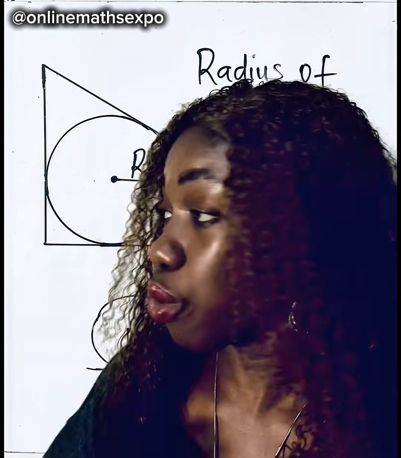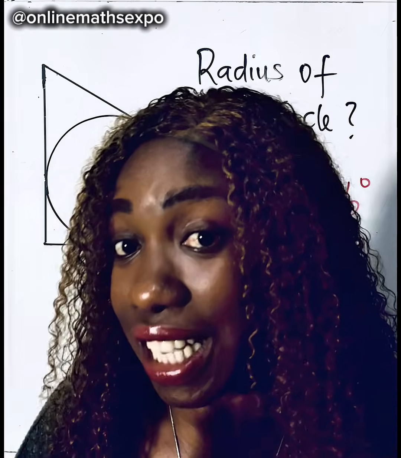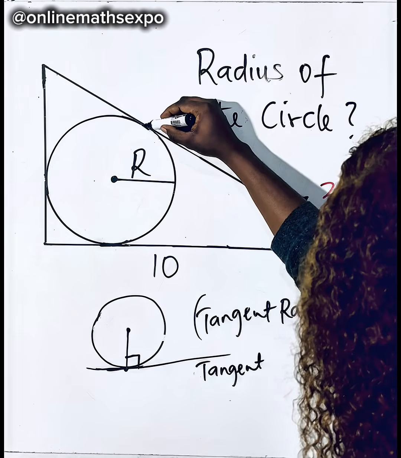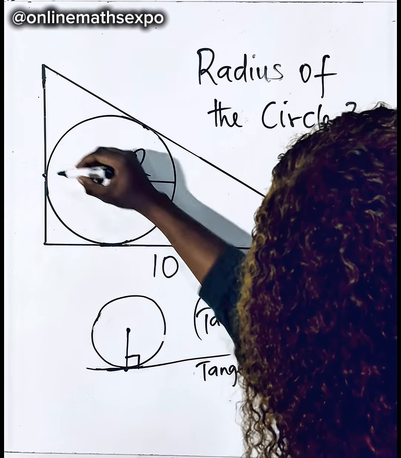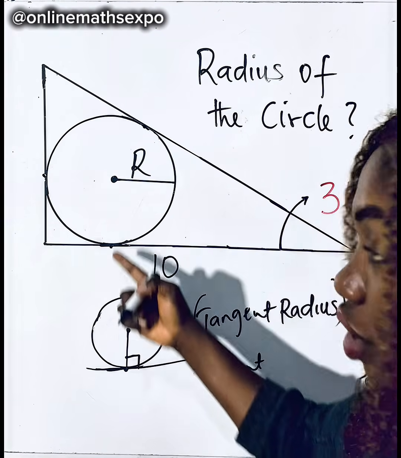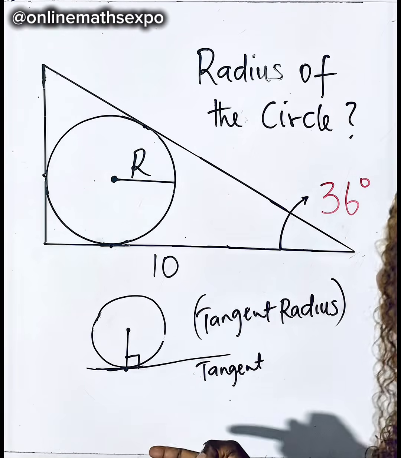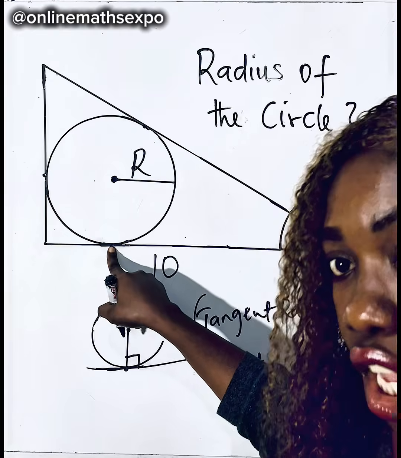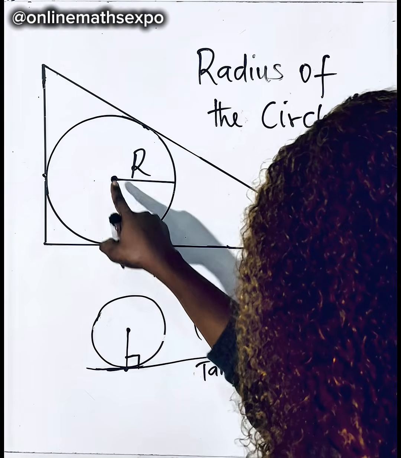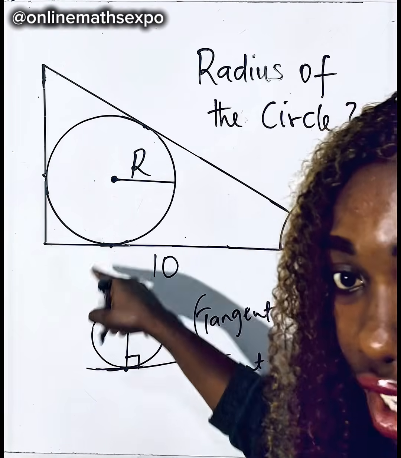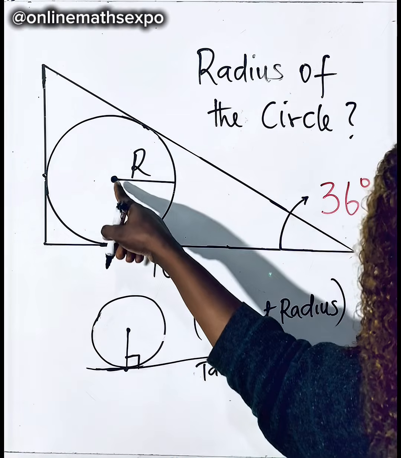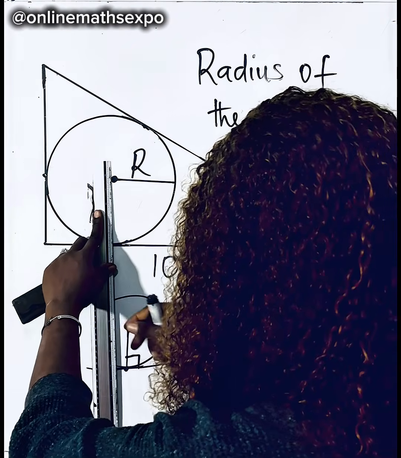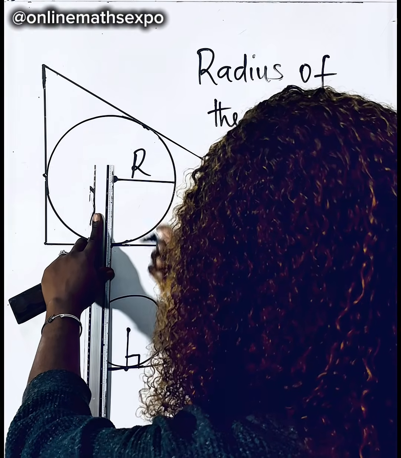Anytime you see this kind of question, please target the intersecting point. Also remember, the question has told you that the circle is touching the triangle at these 3 points. So you are free to use this intersecting point. In that case, I'm going to drop a line from this center to touch this point. Remember that a line from the center touching any part of the circumference is also the radius. So let's join these 2 points together. Let's do it gradually. So this is what we have.